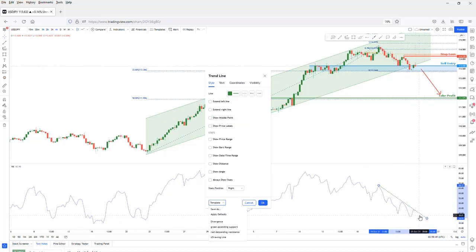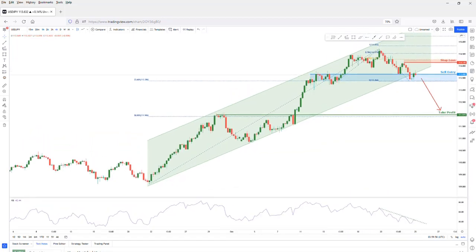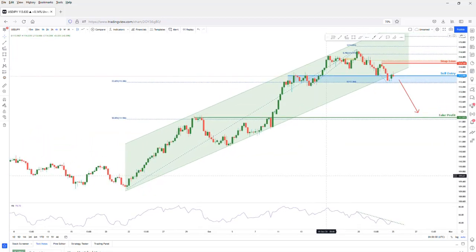Okay, so to summarize my entire reasoning why I think that it's going to go for its further downtrend, the reason is pretty simple. First, I want to put my stop loss level at 114.149. Why? Inside the ascending channel, where it's trying to invalidate your idea. Then I'll put my sell entry price at 113.658, where price is at currently, and also where it's retesting, because you expect price to fail its retest and go downwards.